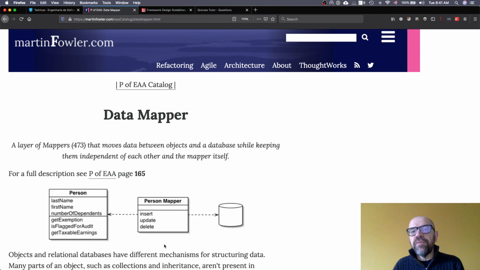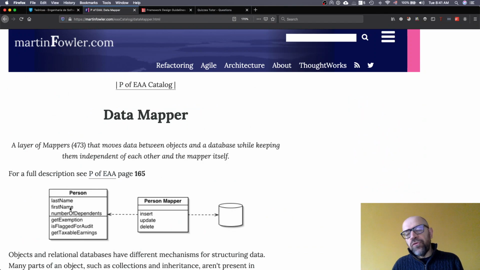This third entity is responsible for creating a complete decoupling between the person, which you can see as a domain model, domain object, or domain entity, and the database. Even the structure where this entity is stored in the database doesn't necessarily map to a table. There's a complete independence between the two structures.